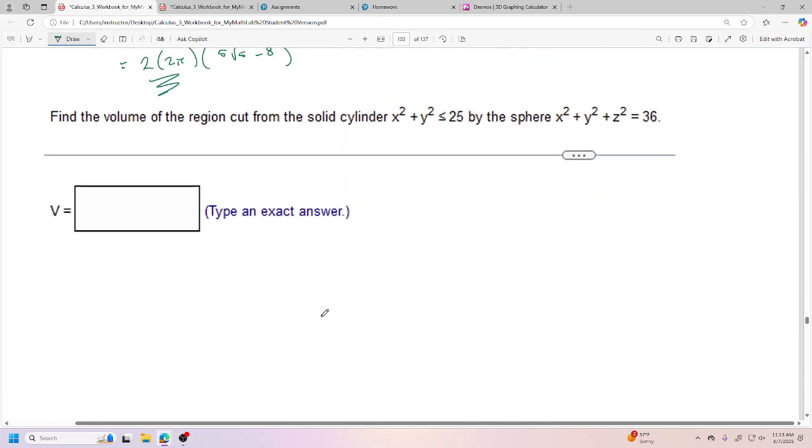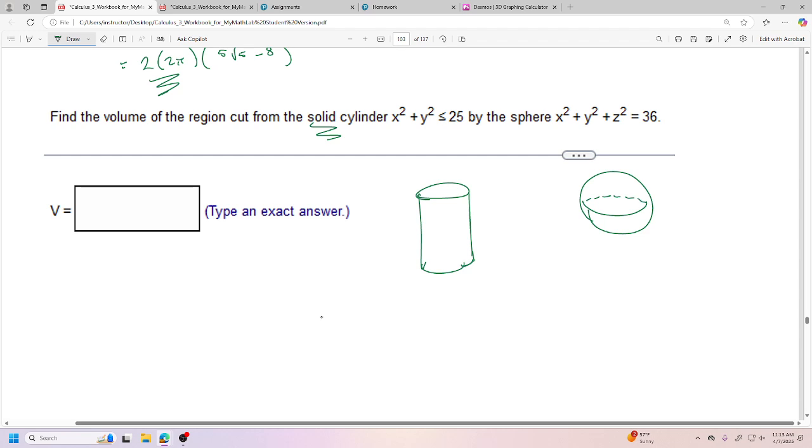So this is also not too bad. I just had to kind of think about what it meant. So we got a cylinder, and it's solid, which is very happy. That means like it's totally filled in. We don't have like a pipe thing on the inside anymore. So we got a cylinder. Sweet. And then we have a sphere.